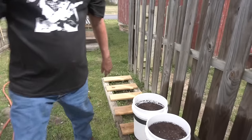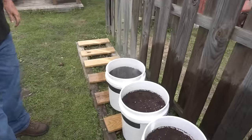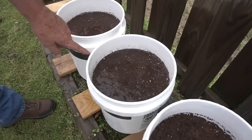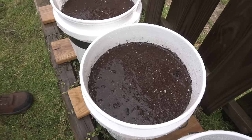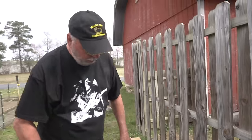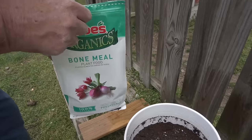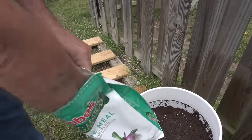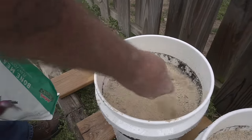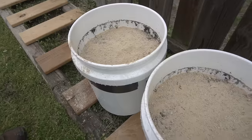I water the plants thoroughly — I water them to the point where they actually stand in water because that mix I just put in was pretty dry. It takes a few minutes to seep through. You want to make sure you get it thoroughly saturated when you first plant them so the water actually reaches all the way down to the potato. When you've got your potatoes in, you also want to put some bone meal on top and let that soak down to the potato seeds. Bone meal is ground and pulverized animal bone — an organic phosphorus — and phosphorus promotes root growth, which we really want for potatoes.